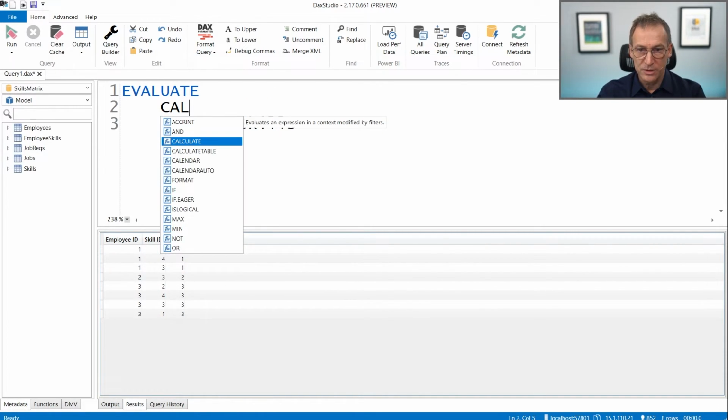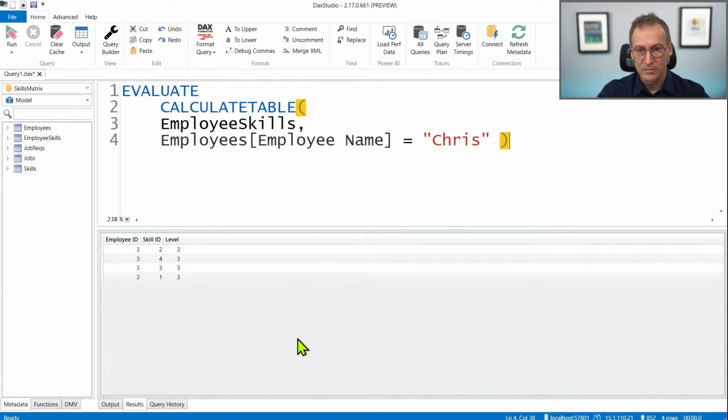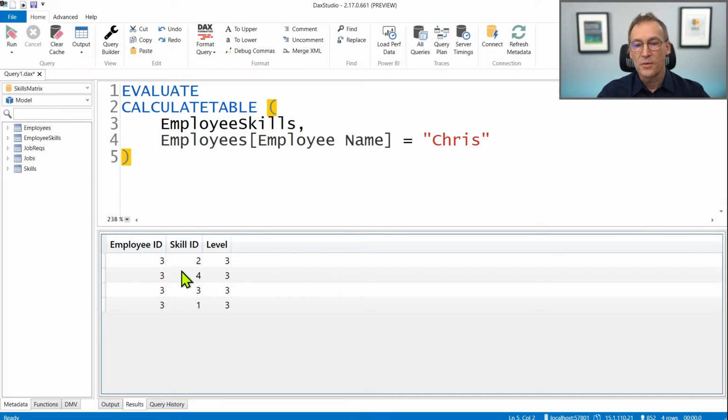But I want to filter only Chris. So we place a filter on the employees for the name, which is equal to Chris. Control F6. So this is telling me that this employee has this skill ID at this level.